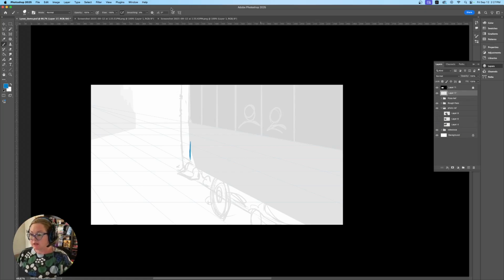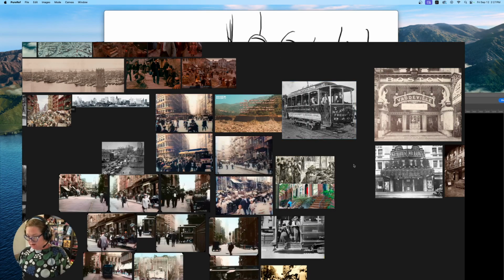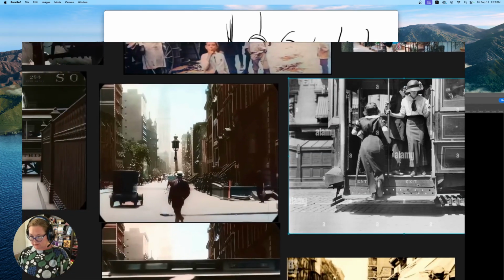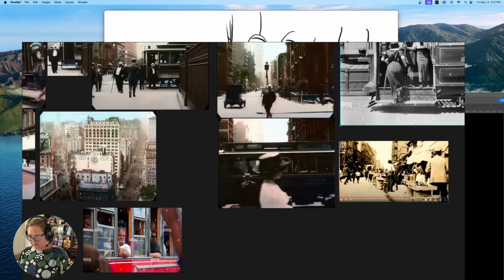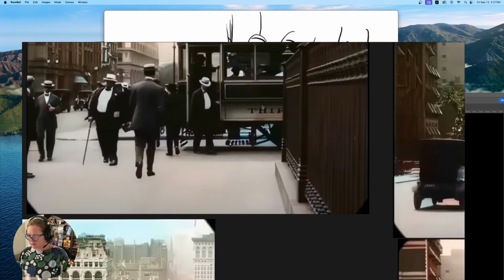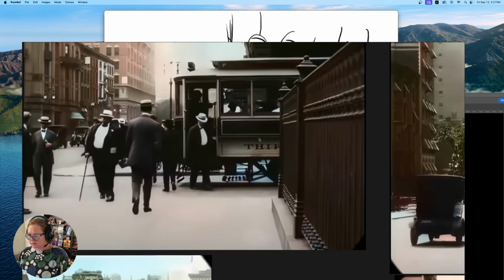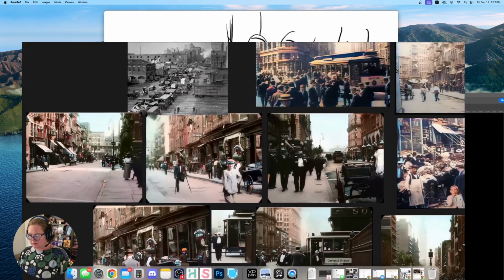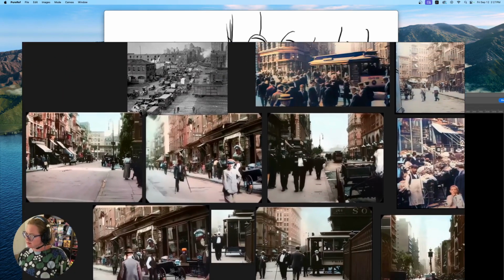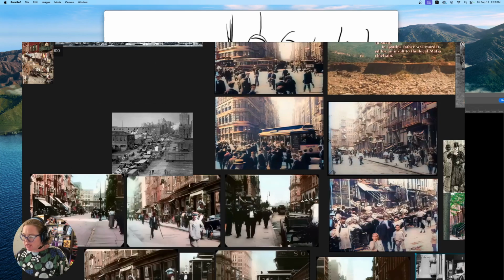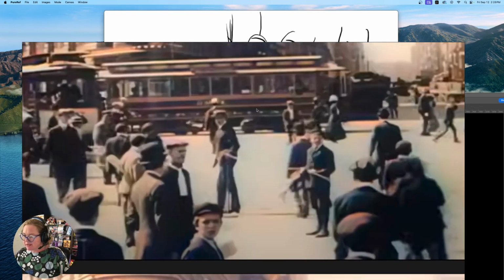So here. There are also these open ones where they were seated right on the edge, but I don't feel like drawing that many people. There we go. That's kind of good.